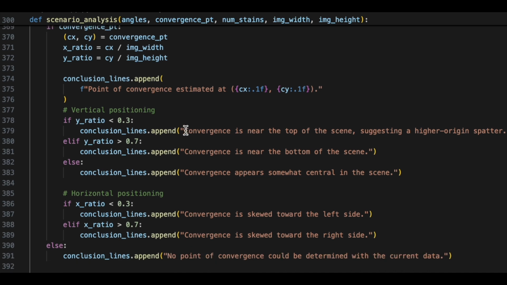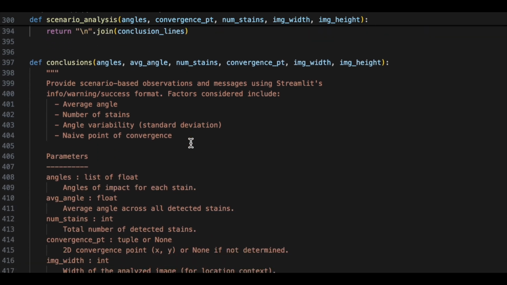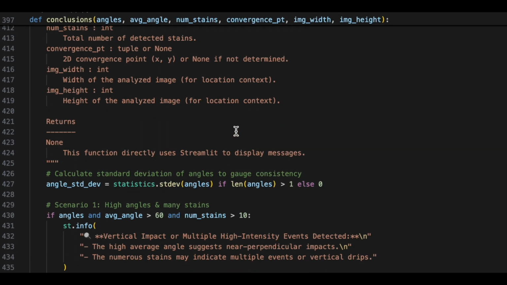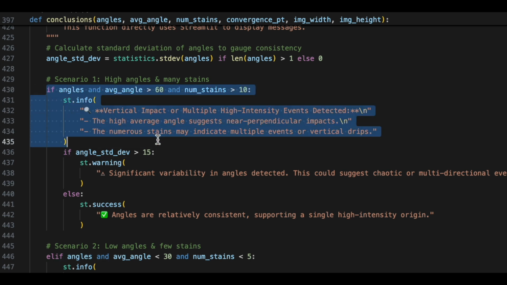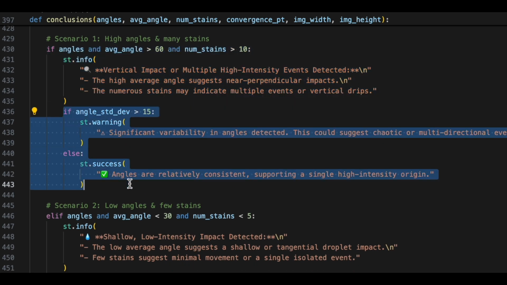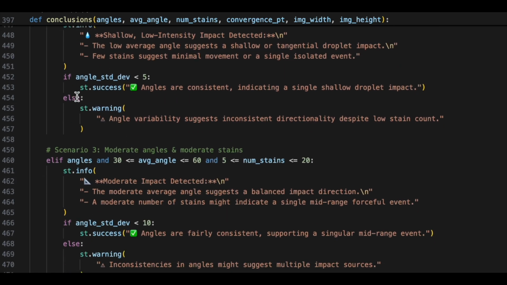So moving on, visualization is central to the application, and here we represent results in a user-friendly manner. The original image, the binary mask, and annotated image are displayed side by side, allowing users to trace the entire analysis process visually, and detected ellipses are outlined in red, with respective angles labeled in blue text for clarity.